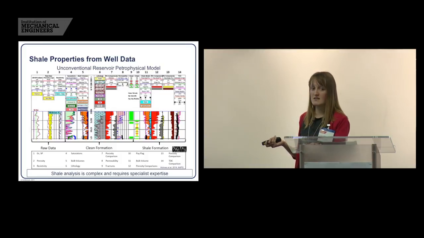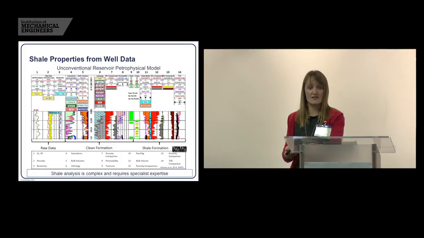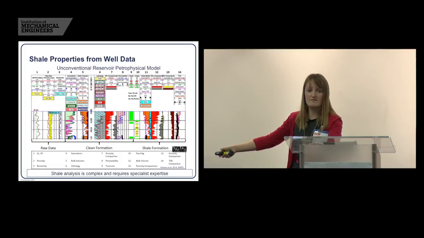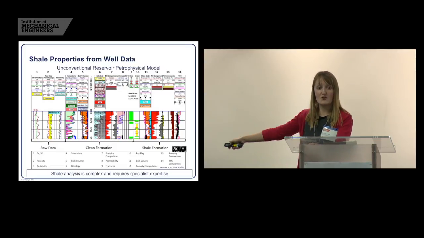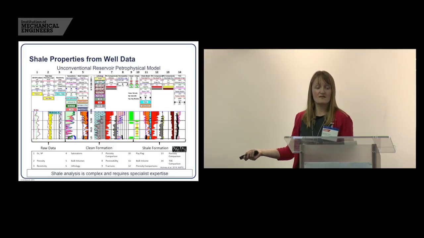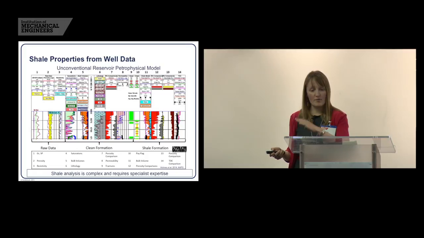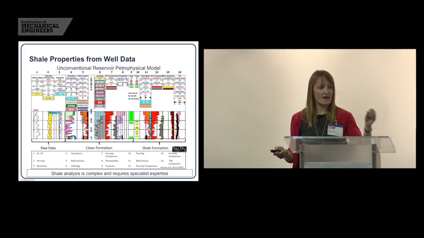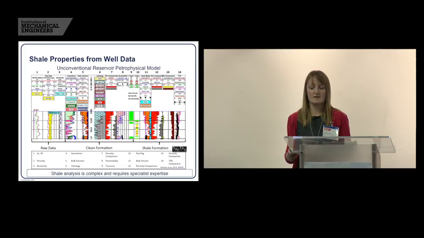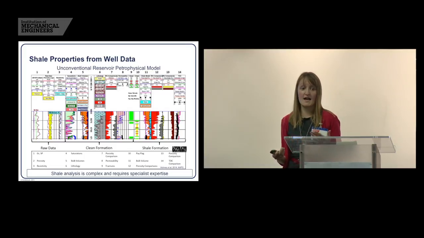And this is the type of panel that a geologist and petrophysicist looks at to decide where we want to put the fractures in the rock. We start here with some data that comes from measurements from tools down the well. We perform a load of calculations, and we get more logs. But really, this little panel here is what we want. These are sort of flags where green is good, yellow is not so good, red is bad, and nothing is, well, let's just not go there at all. So what we tend to do is, well, what we're going to do in the UK anyway is take an awful lot of logs, an awful lot of data, decide what we're going to do in a pilot hole, pick our zones to drill our horizontals, take lots of data there, and pick our frack points. In America, they've done a lot of drilling, and they haven't taken an awful lot of data in a lot of places. So there's a lot of data, but they don't necessarily take as much data all the time as we're going to, because it's expensive.